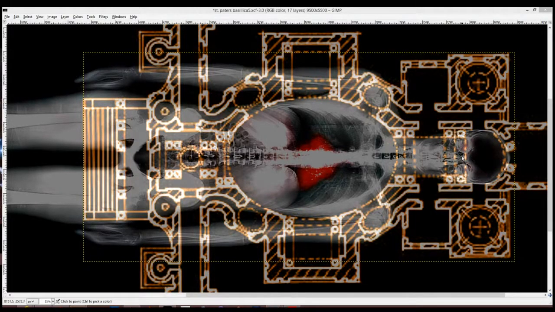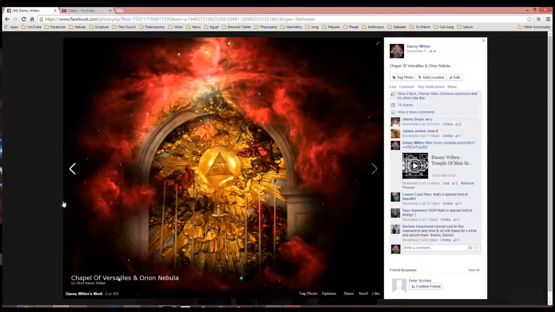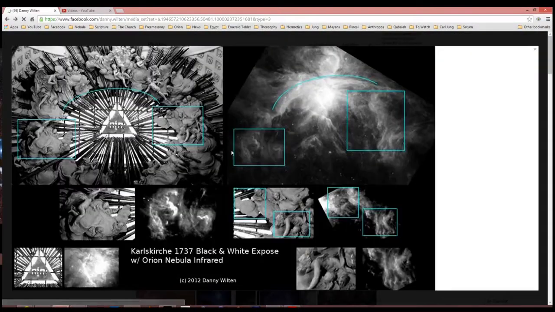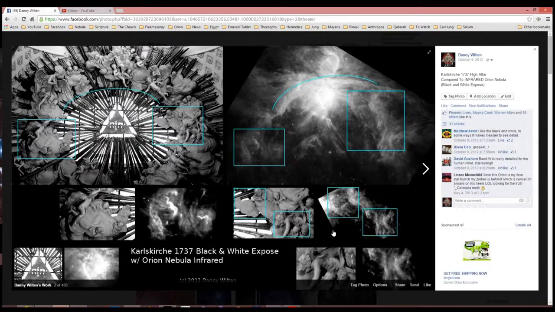This is where the altar is located, and if we come over to what we see here, that is the same as what we see right here. So your same crescent moon shape that you see right here circled in turquoise is what you see right here. Here's a close-up version of it. And then you have this other turquoise box right here displaying this guy with his arm reaching out. Notice that it's consistent with the last image that we saw. The same two images that we see, their placement and everything is in the same location.